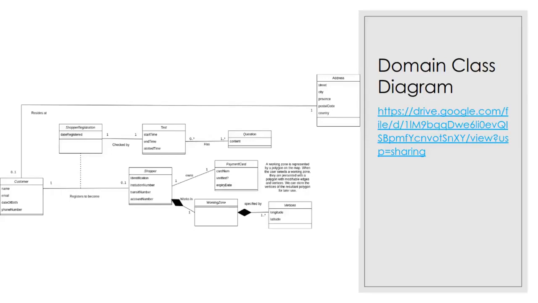During the registration process, they'll be given a test. Could be many tests associated with the registration object in the case where a shopper would fail, hence the 1 to many relationship. Upon registration, they'll be given a payment card, which is used to make purchases on behalf of customers while shopping. Shoppers also have a working zone, which specifies the area of coverage for a shopper.